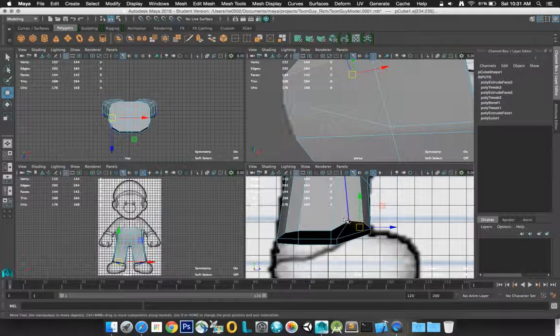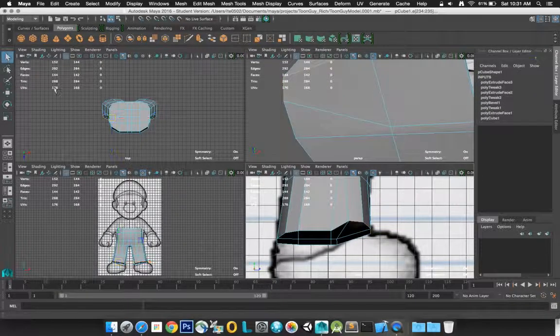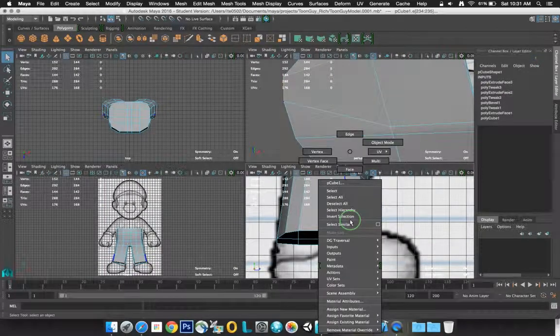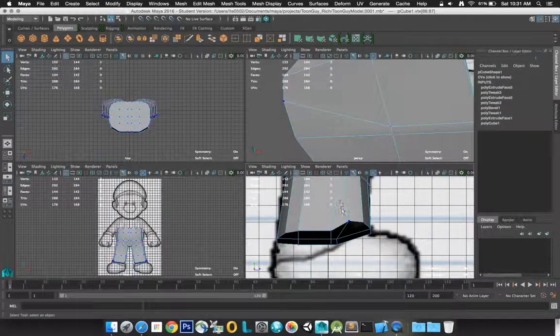I think we kind of got that, but we went too far here when we started pulling up. So let me just grab that one vertex and have it come back down.